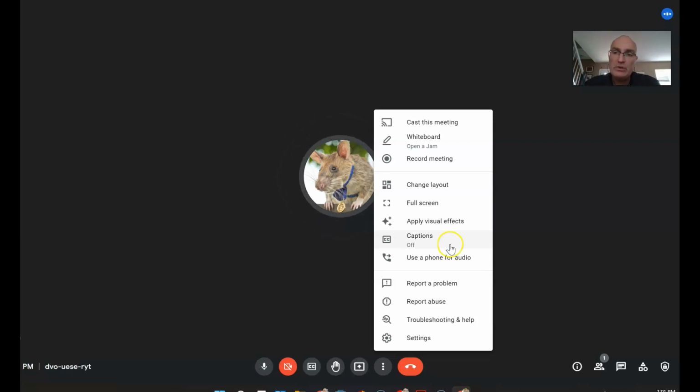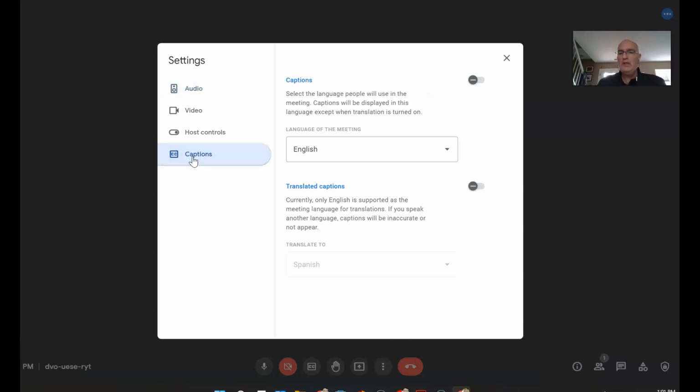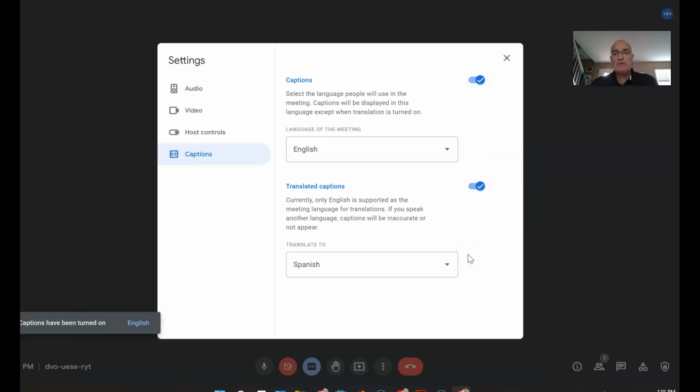So what we need to do is select the Settings button from the bottom of the screen, and then choose Captions on the left-hand side of the window, and then tick both of these buttons to the On position. The top feature is telling Google that we would like captions to appear in this Google Meet.